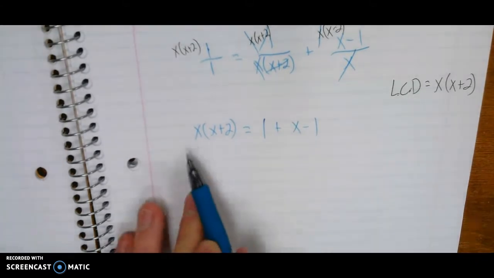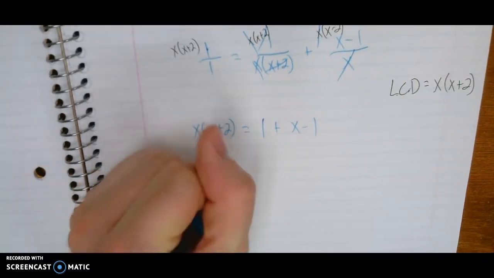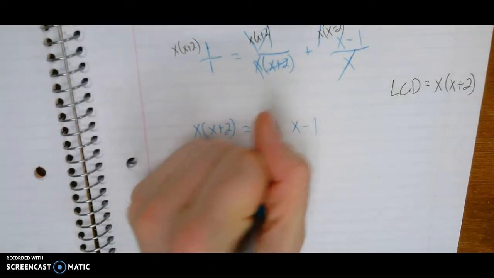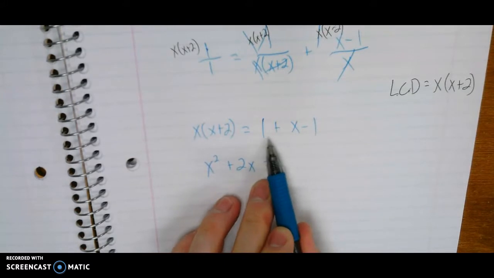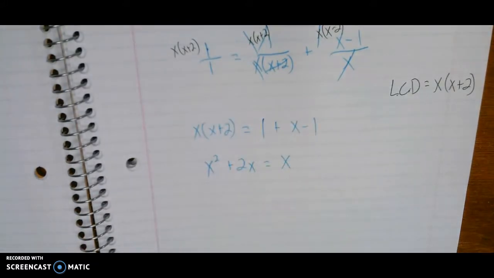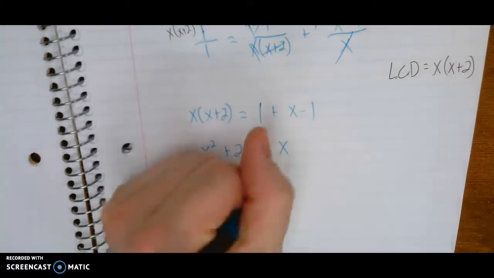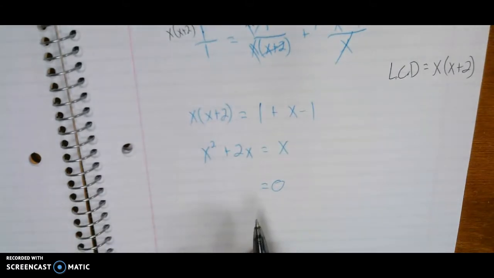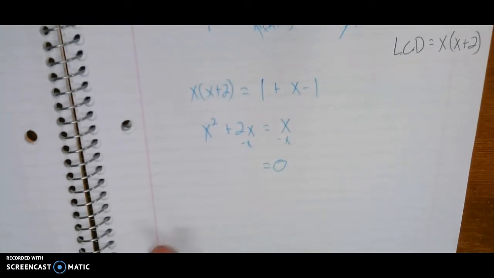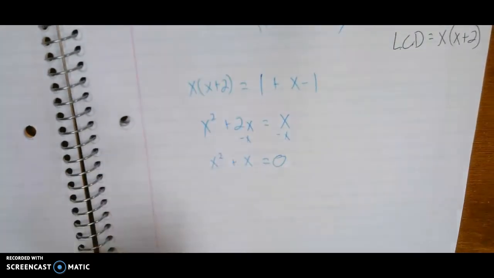So now from this step I have no more denominators, and it's just a plain old quadratic to solve. So I'll distribute the x into my parentheses here. Combining like terms, I see a 1 and a minus 1, those knock each other out, so I'll get x. Anytime we see an x squared and we're trying to solve, if there's also an x, we'd like to have an equals 0 on the other side. So that means this x has to scooch. So we're going to have x squared plus x equals 0.